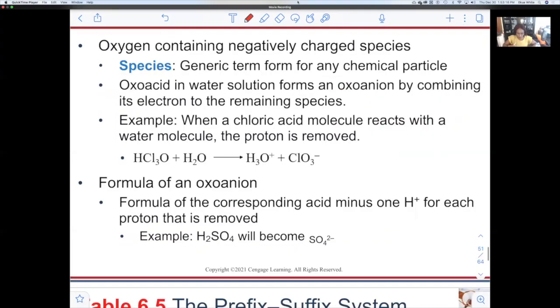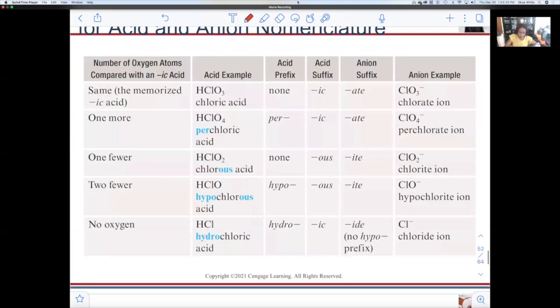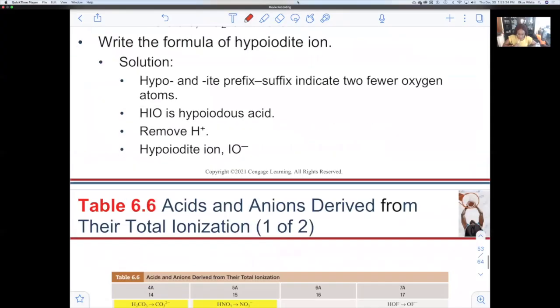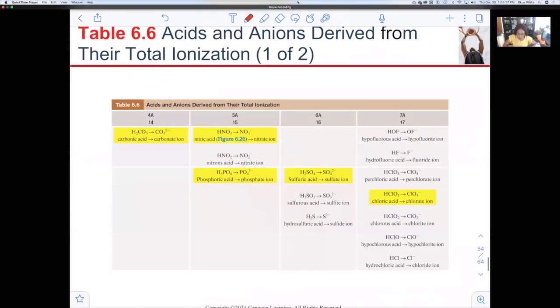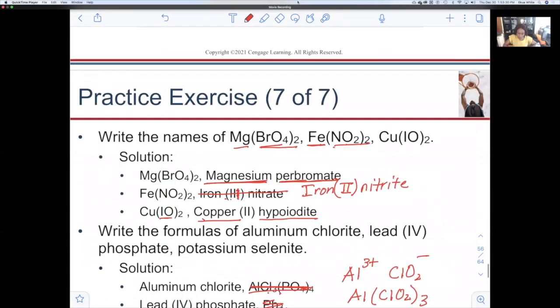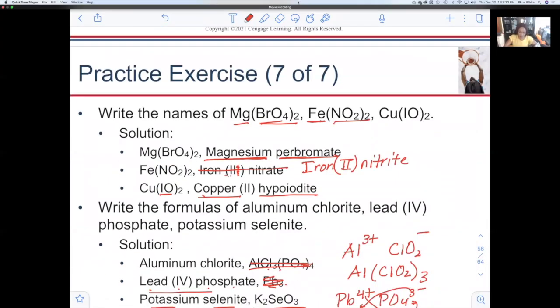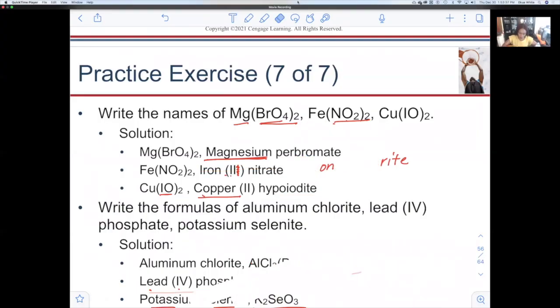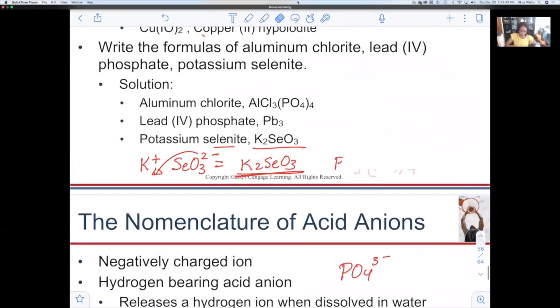Okay. So let's see. I'm not going to go over all of this because I've already done all of this before. I'm trying to see if there's anything here that's new. I've already shown you guys how to get the ions from the acid, reverse crisscross. Oh, here we're just naming. Okay, so this is kind of like naming compounds. Before we go over and name these last few compounds here, wow, they give you all tough compounds.